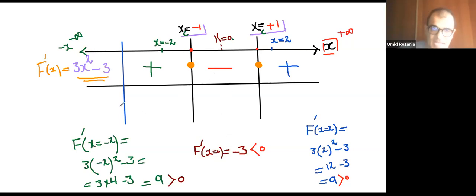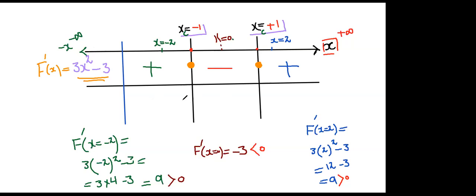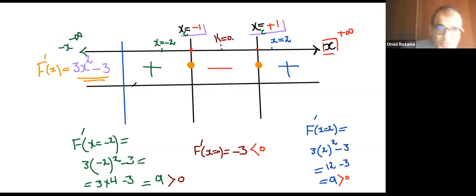Look at this. Now I'm going to fill out the third column. The first column on the top was the x range. The second one is filled with the signs. And the third one is going to be filled with, let's say, a cartoon. What do I mean? Look at that. We have a positive sign here.